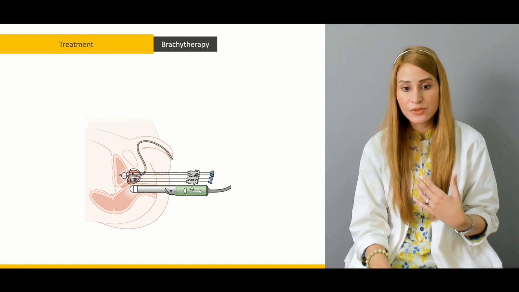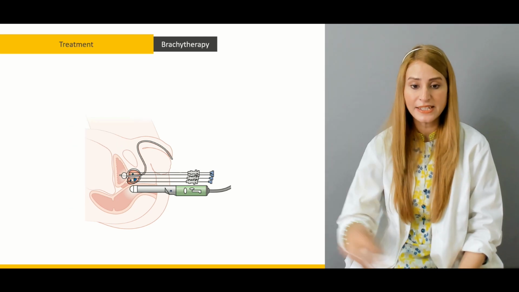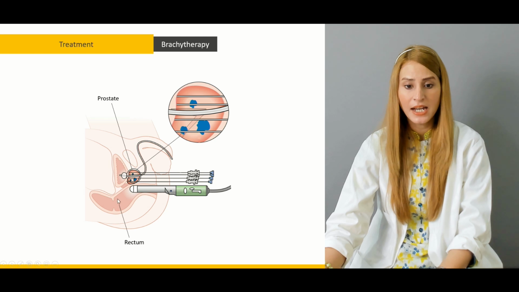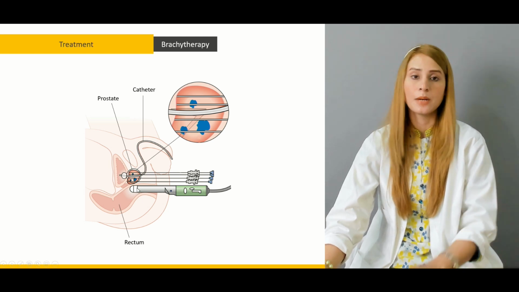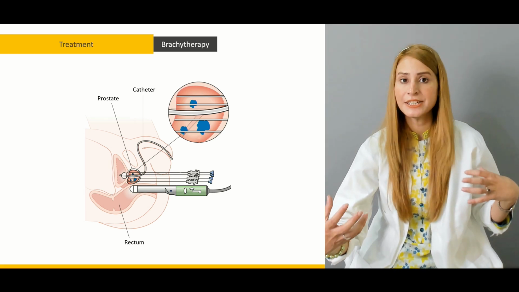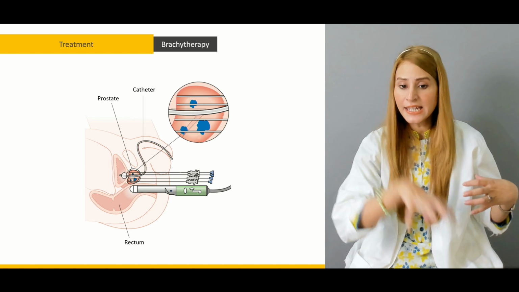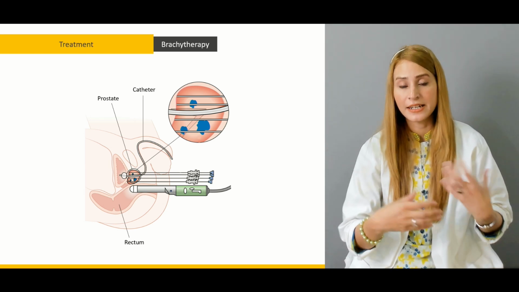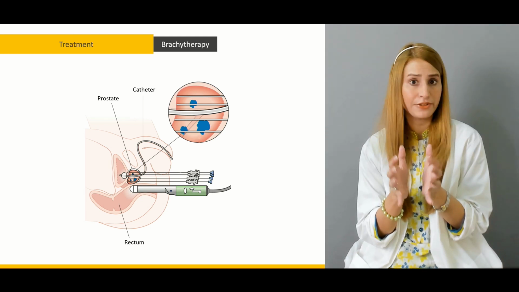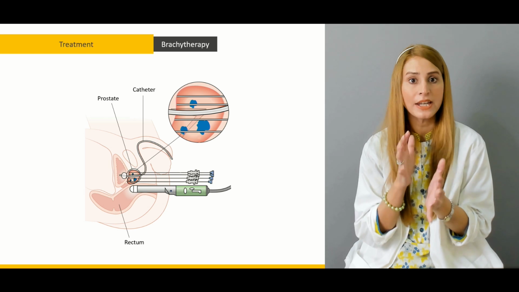There's another thing, which is brachytherapy. In case of brachytherapy, this is something very important to know. You can see here in the diagram the rectum, the bladder, and the prostate, and this is the catheter which you insert. Brachytherapy uses a radioactive catheter, and you leave that catheter in the prostate gland, and it keeps on emitting radioactive rays, and those rays destroy the cancerous cells.